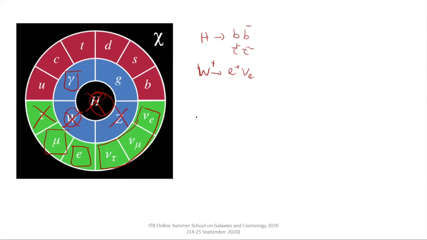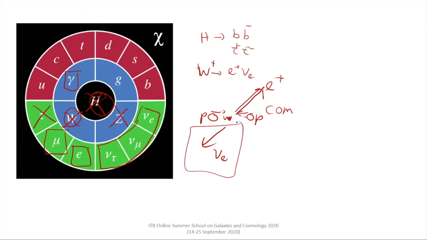So for example, in this case, two protons collide and create a W, which decays into an electron and a neutrino. But the momentum in the center of mass frame, the initial momentum of the two protons, is zero, right? Because one goes in one direction and the other goes in the opposite direction with the same speed. So the decay products of the W have to be back to back: one goes in one direction and the other goes in the other direction. So what you see at the collider is the electron going in this direction, and you will not see the neutrino. If you see something flying in one direction, you know from conservation of momentum that there has to be something against this electron. So we know that a neutrino has been produced. That's how you detect neutrinos.